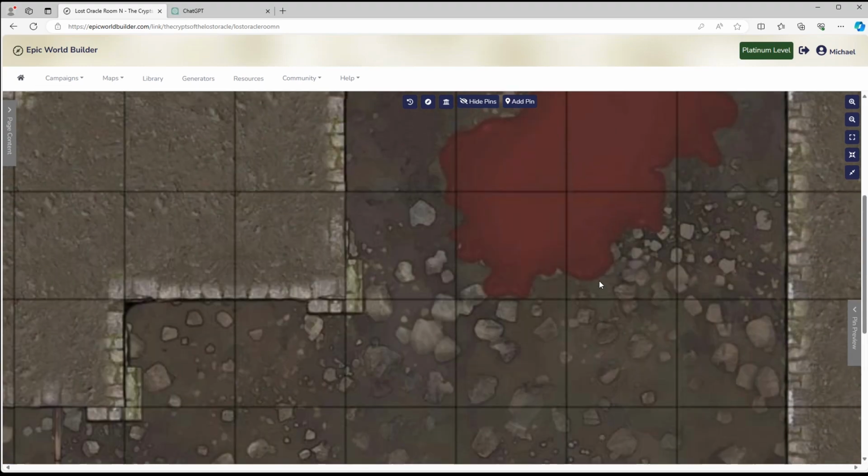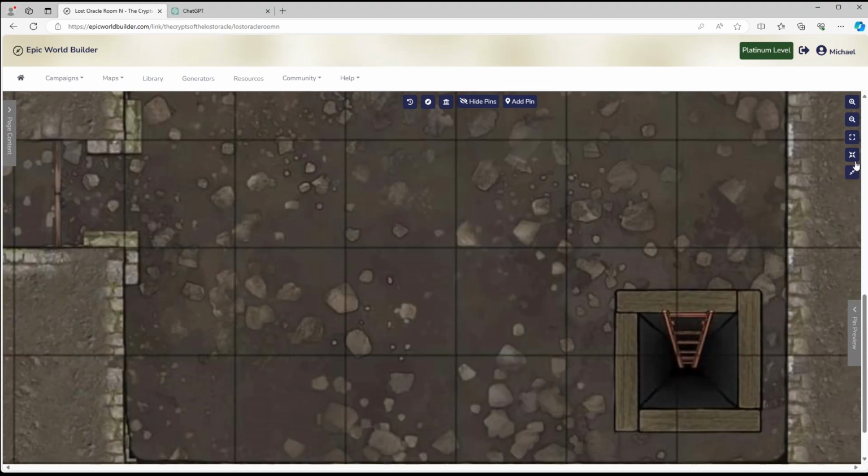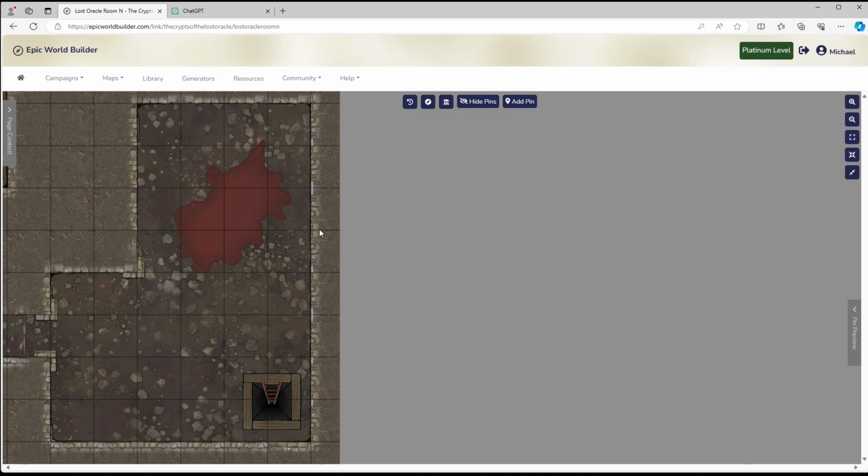This room here, I don't know what I've got planned. Which one? This one will show us the whole room.